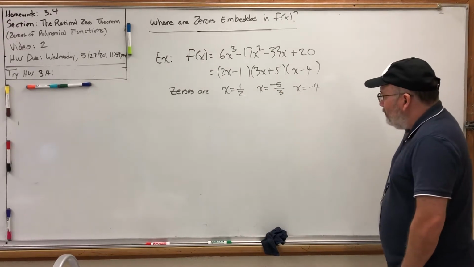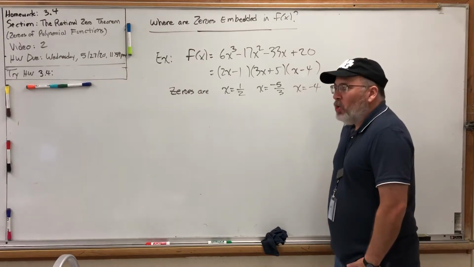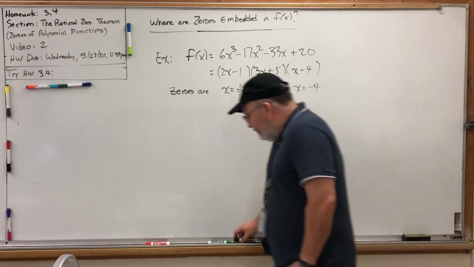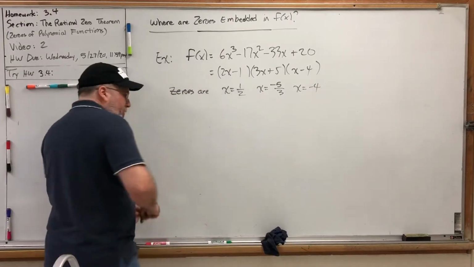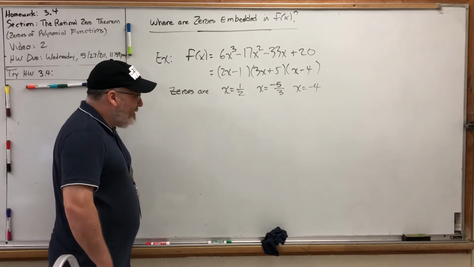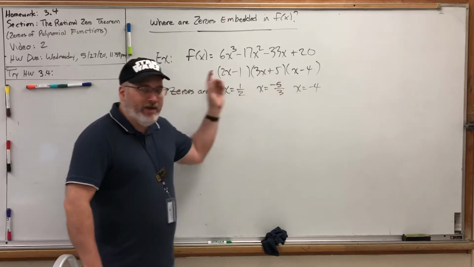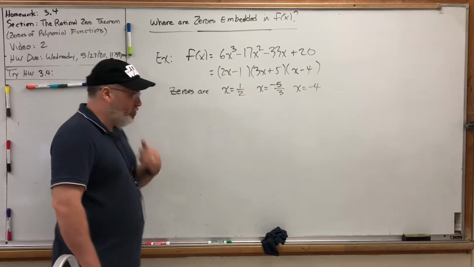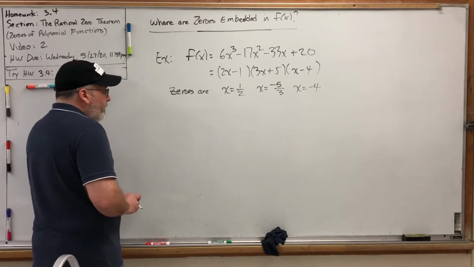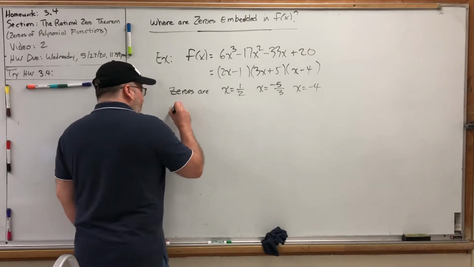Obviously, the difference in this one and the previous one is that 2 of our zeros are fractions. So we're going to have to keep track of where all of those numbers went. We're going to keep track of where they went the same way we did in the previous video. We're going to take each zero and turn it into a factor and then slowly remultiply it and keep track of all the pieces. So let's do the same thing we did before. If you have zeros, they actually have factors.